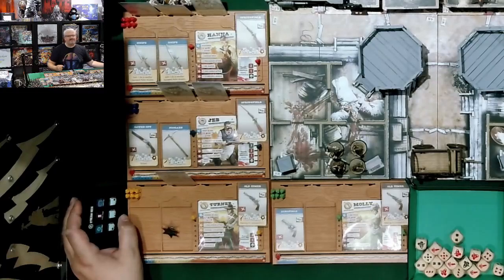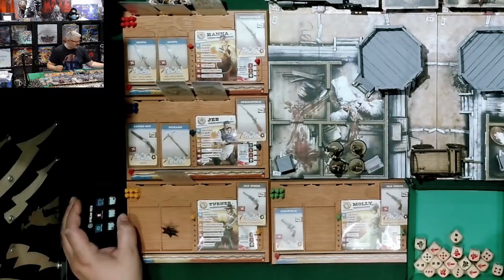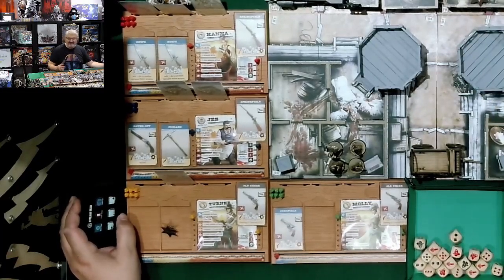Anyway, moving on. Jeb is no longer the first player. It has now moved on to the responsibility of Turner. And Turner is here on the train. Thankfully, he didn't get swamped, so that's always a good move. And I think it's time to step back and man that Gatling gun.